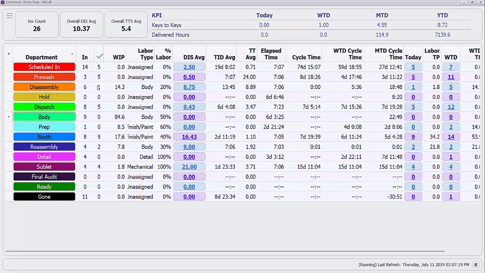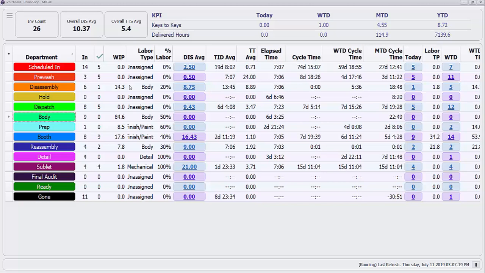So when I'm looking at this WIP number, that represents body labor for these 6 ROs in the department, and it's 20% of their total body labor, so 14.3 hours there. Gives you an idea how much work is sitting in that department to be done.